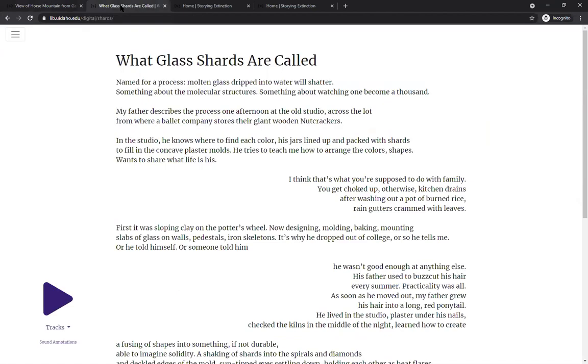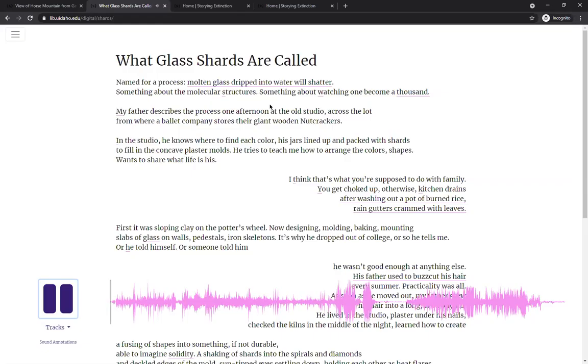Using exactly that same template, I worked with a student to create this poetry and music website where a poet and a musician work together on a collaborative composition. There's a poem, and then there's music associated with it, and also music associated with each of the parts of the poem.